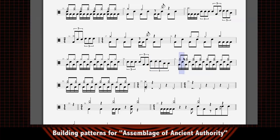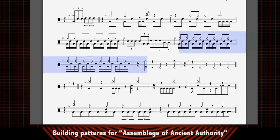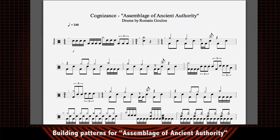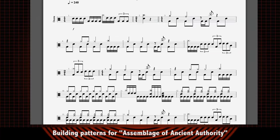And then we have a nice blast beat here going to the target here, which is a breakdown, so a silent part, preparing for the next part, okay? So let's listen to the beginning to this point. Let's get started.